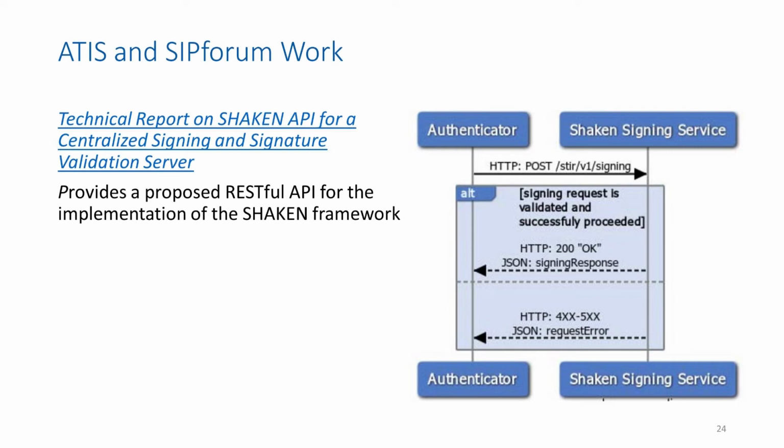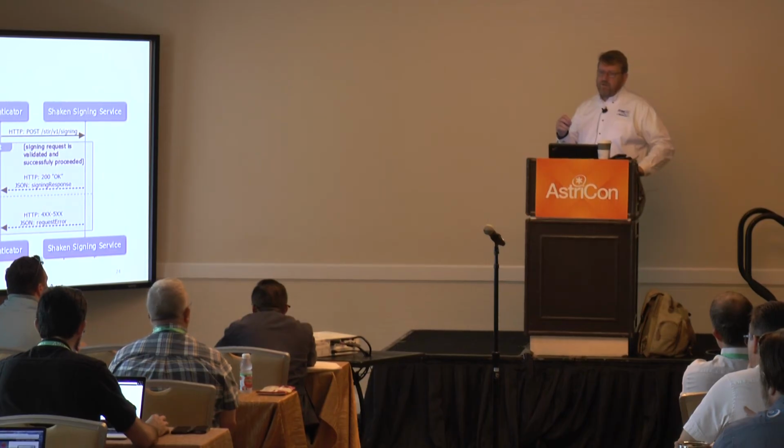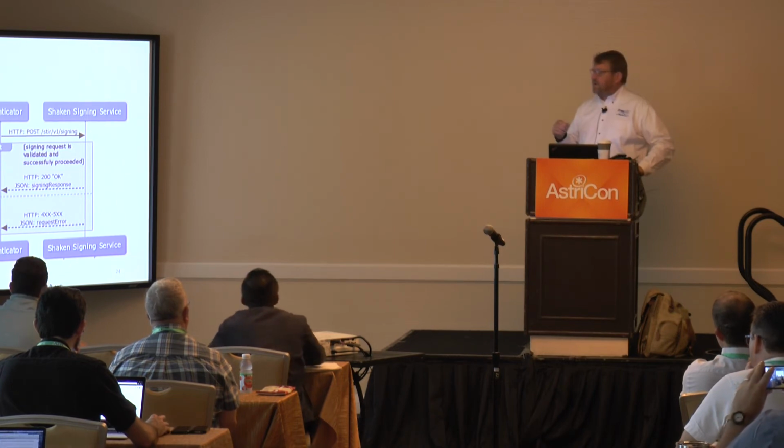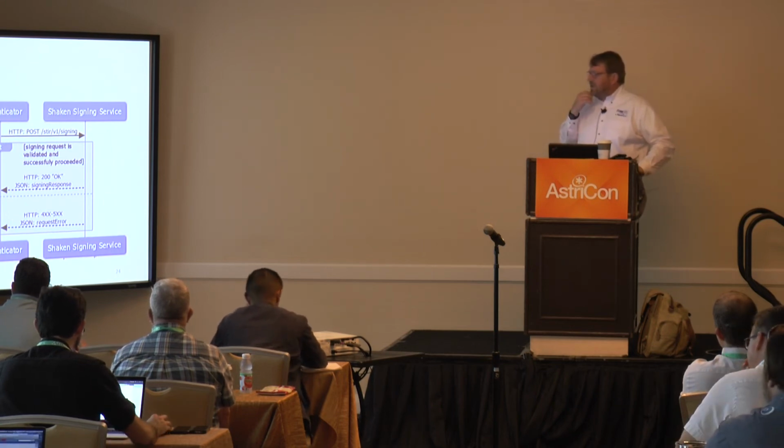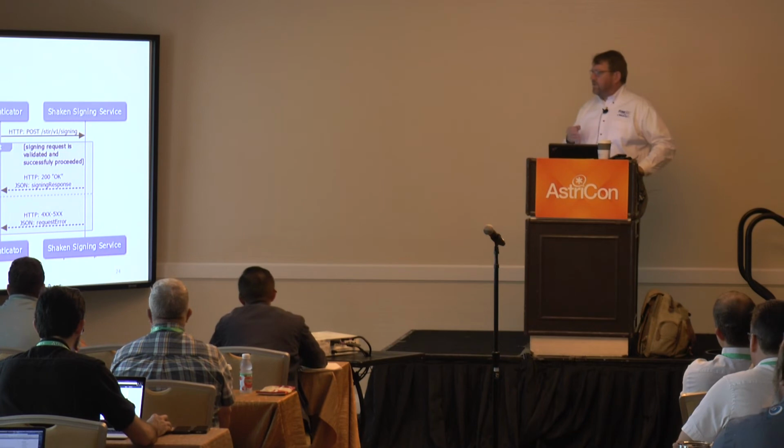And this is a RESTful API. It's a little different than the mechanism I showed you earlier. The mechanism I showed you a couple of slides back was actually done with SIP headers and IDs. And this is a RESTful API for accomplishing the same thing. Some applications, this is an easier method to use. And I think AT&T is using this as part of their mechanism. So they've standardized this API too.